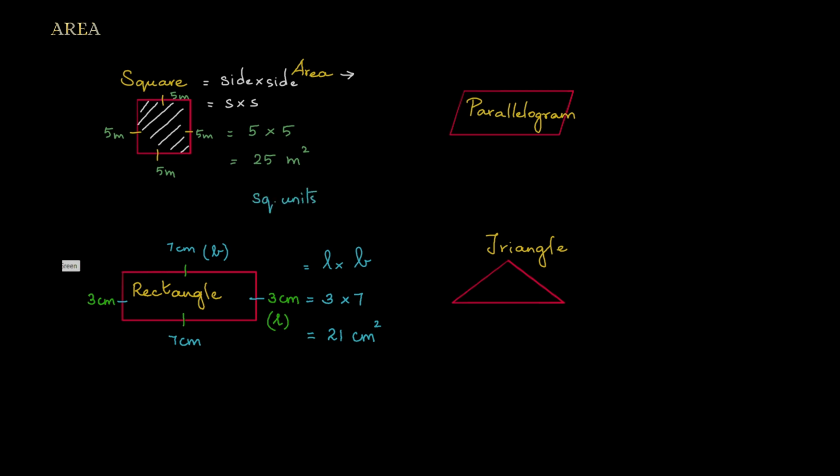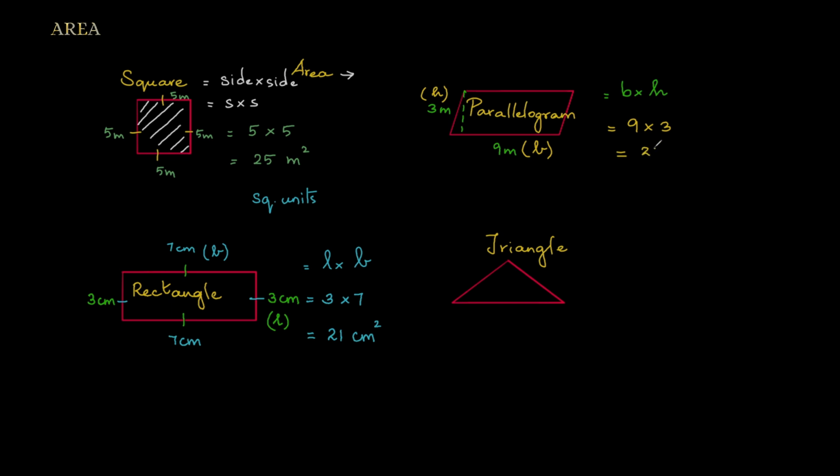Now coming to parallelogram. For parallelogram, you have a base and a height. Now for example, let me assume that the height of this parallelogram is around 3 meter and the base here is around 9 meter. So how do we calculate the area of a parallelogram? Simply by just multiplying the base and height. So which is the base here? 9 meter is the base and height is 3 meter. So when you just multiply the base and the height, my answer here is 27.